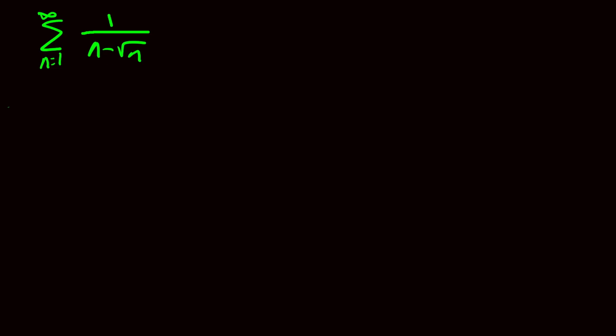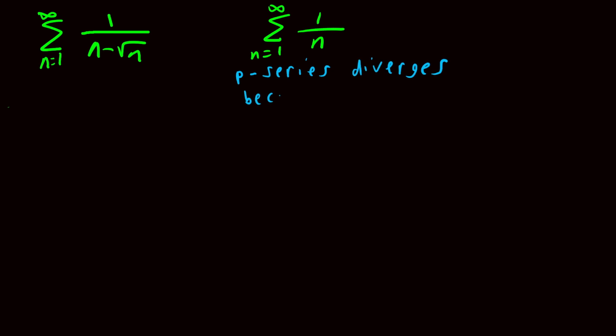So what I'm going to do is make my comparing series 1 over n. Usually, I don't want to say in all cases, but in most cases you kind of get rid of the smallest term, especially in the denominator. But that's a little trick. I wouldn't say you'd use that every time. So now let's look at this. This is a harmonic series or a p-series. And we know this diverges because I'll just use p-series. So p-series diverges because p equals 1, right?